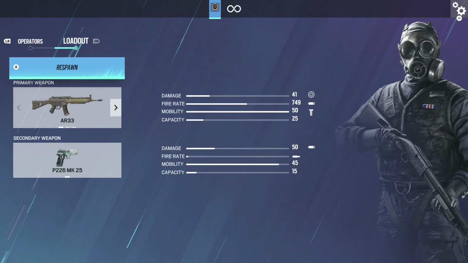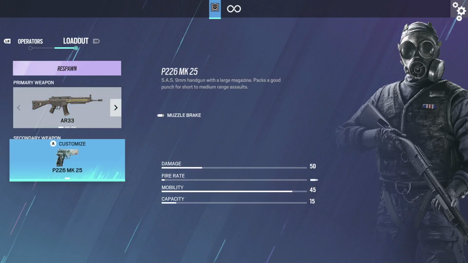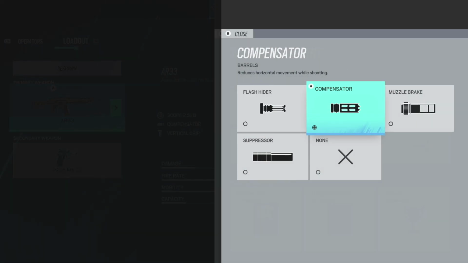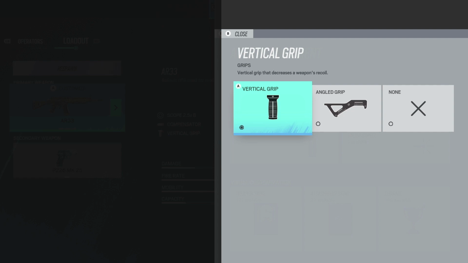Moving on to Thatcher, we have the AR-33. Almost like the same thing. I use 2.5 scope, flash hider, I believe. Nope, I actually use compensator. Excuse me. And vertical grip.